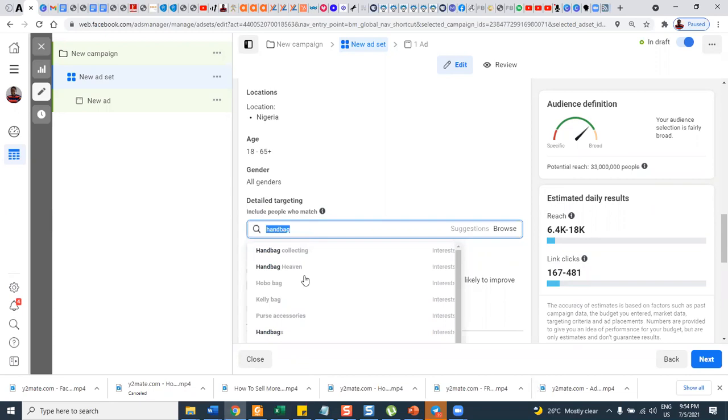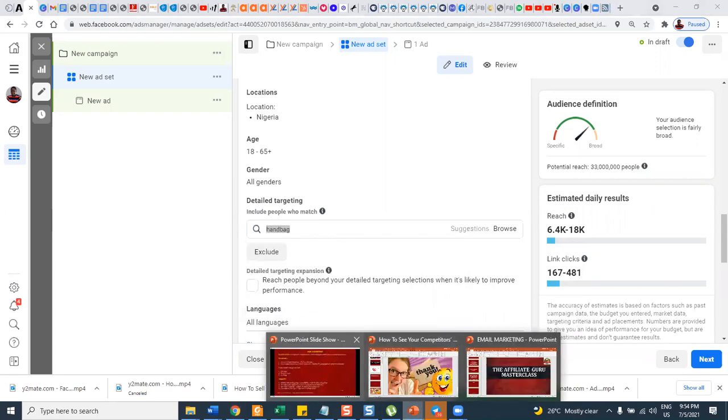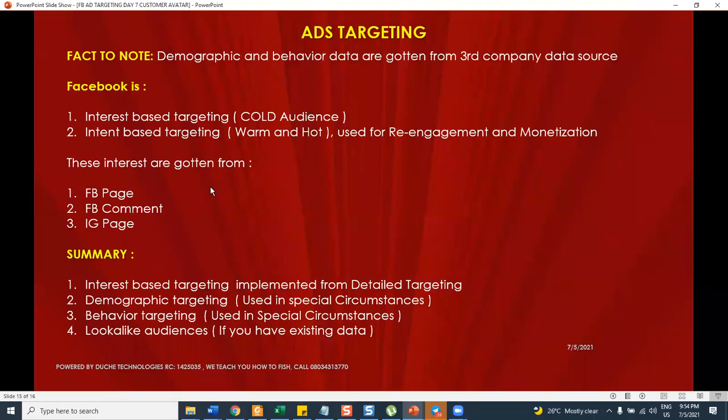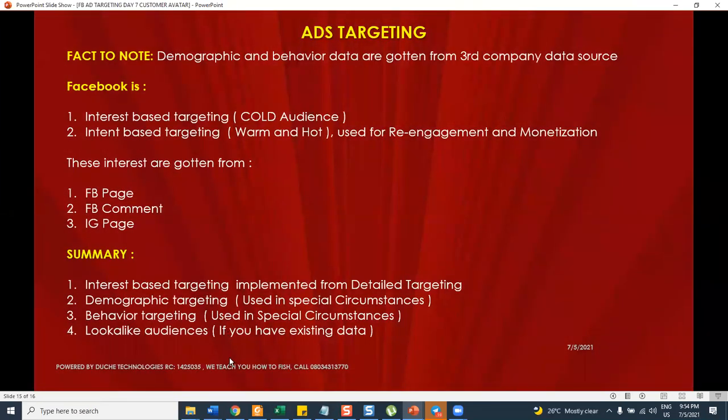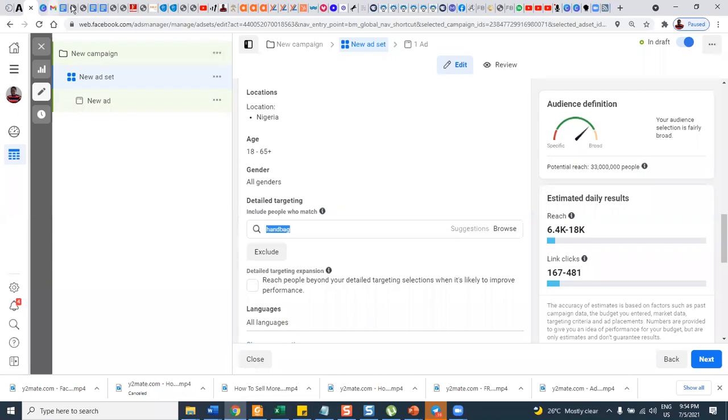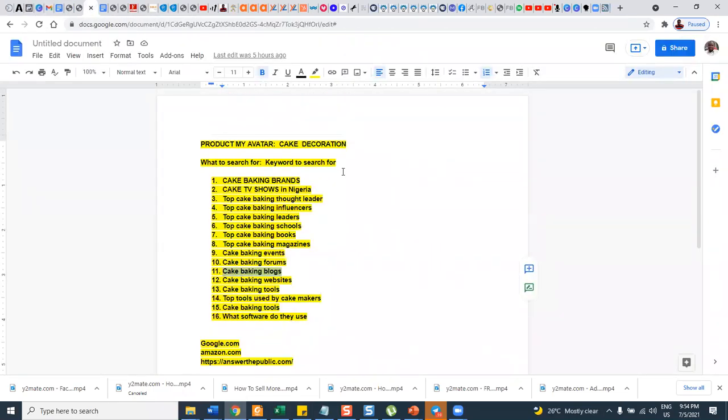Okay, so let's go ahead. Let's go to research. So I've explained this. The next thing is to do research. So let's go to our Google Doc. For this product, the avatar, I'm choosing Kemi. Let me just use maybe Kate, or Pat. Let me use Pat as our avatar.